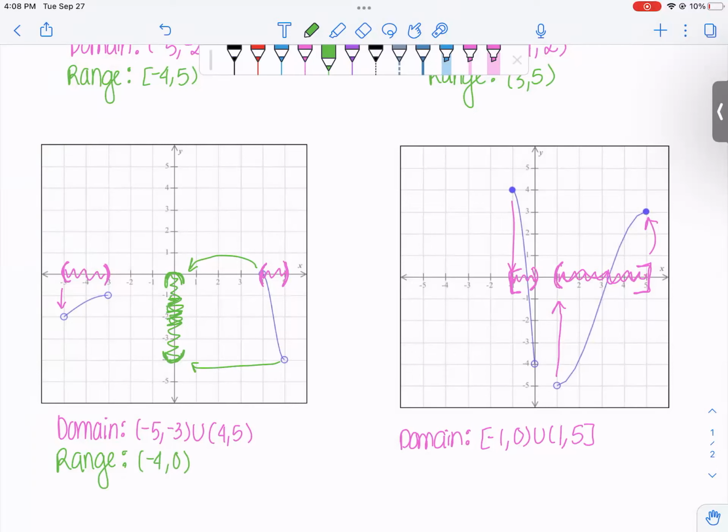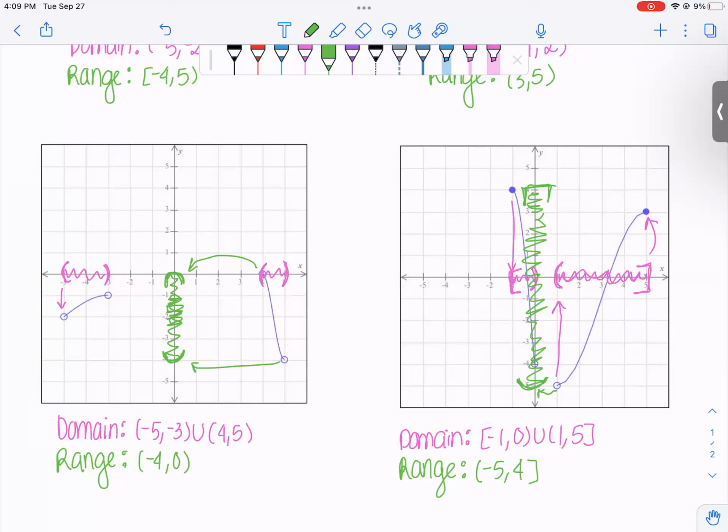All right, y values for the range. We have a parenthesis, and then I'm going to look at this piece first. Those y values go all the way up to here. I ask myself, is it time to stop? No, because this guy still has a little bit further in the y values. Oh, all the way to 4. So our range is from -5 to 4.